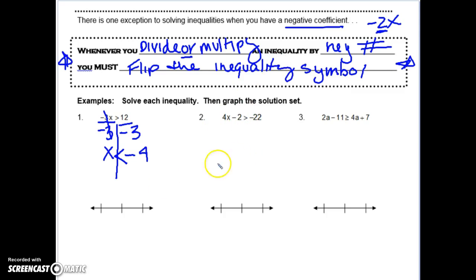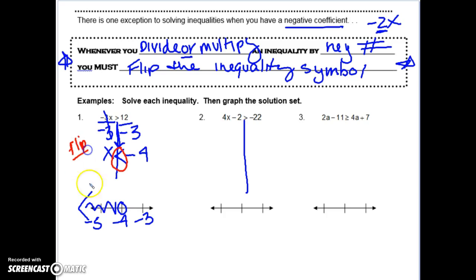Okay, so let's check out this one. Well, first of all, we got to graph this one. So I have -4, bigger than that is -3, smaller is -5. Should have an open circle at -4, shade everything less than. Okay, next problem, a little bit longer. Let's see if we have to do this special rule where we flip it around. Okay, maybe make a little note here that that's what we did. We had to flip because we multiplied by a negative in this one.